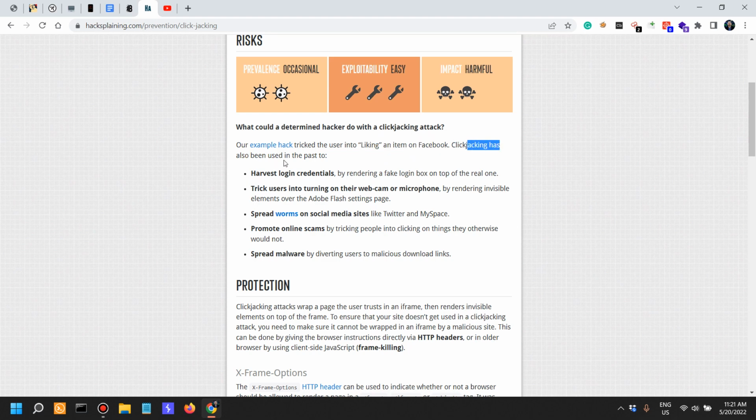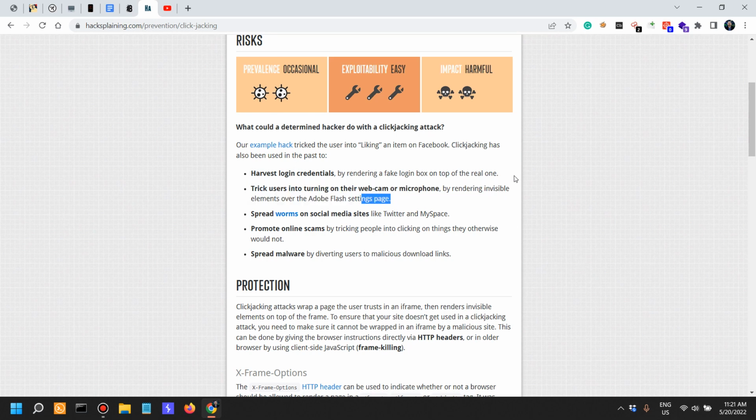Clickjacking has also been used in the past. So what has it historically been used for? To harvest login credentials by rendering a fake login box on top of the real ones, so it has been used in combination with phishing. To trick users into turning on their webcam or microphone, which is serious, by rendering invisible elements over the Adobe Flash settings page.